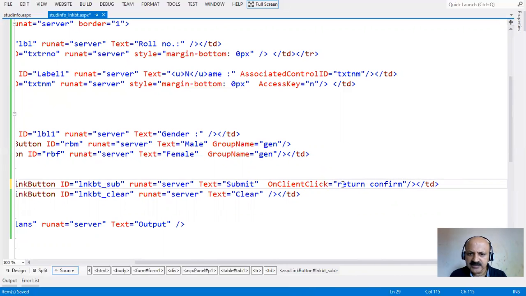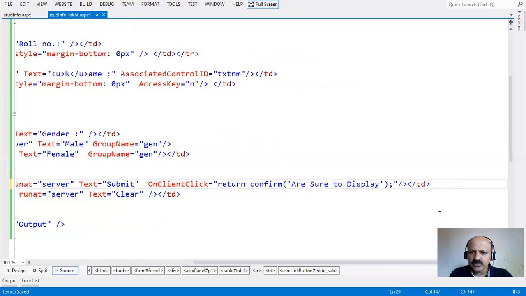So the syntax is written: return keyword, confirm is a dialog box, then parenthesis, semicolon, and in single quote you can give your suitable message. Are you sure to display? Okay, are you sure to display? So whenever you press OK and cancel, there are two buttons in confirm dialog box, and OK you can press, and that button click event is arrived.